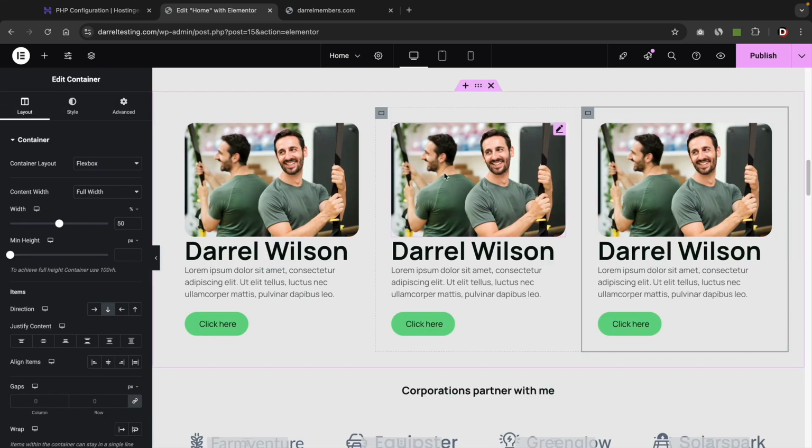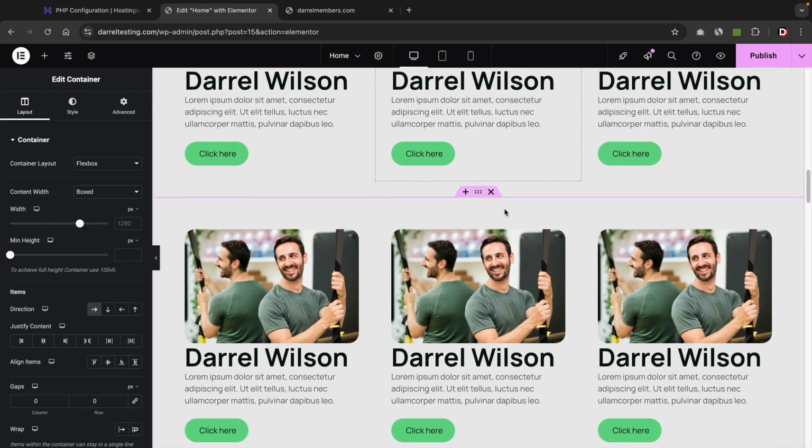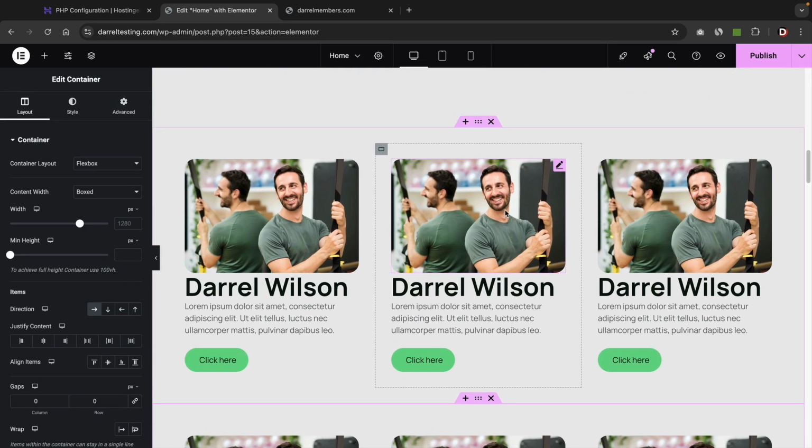And what's also cool is you can duplicate entire sections. So up here under these 6 dots, we can also right click on this and we can duplicate that as well, right? Now let's say you want to add a background image to this, right? Or a background color, or you want to change the style a little bit, right? Here, click on the 6 dots and you'll see this pink line. This is controlling this entire section right here.